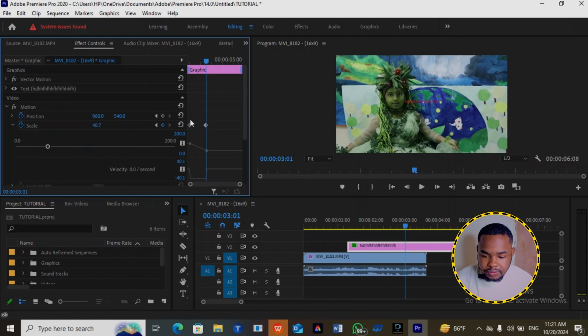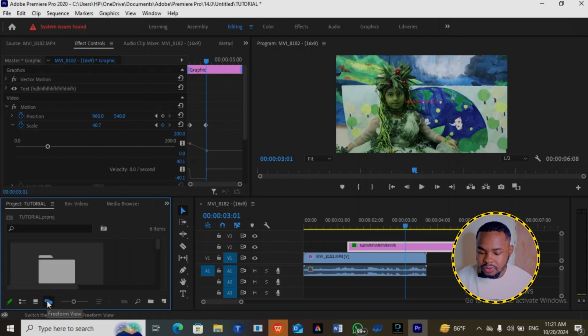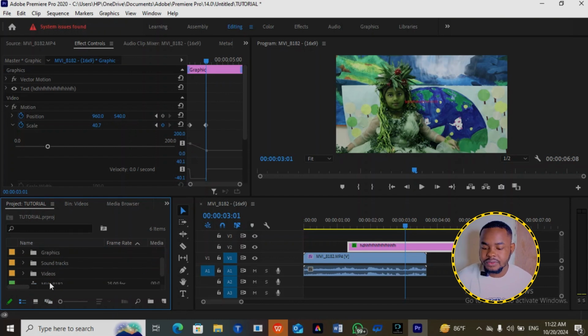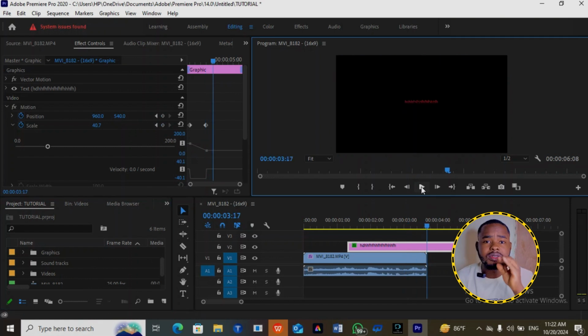So these are the keyframes, as you can see. This is how it works in Premiere Pro. Then here is to change the pattern of how your imported files will show. This is the one I normally use when I'm editing my videos. Over here is where you import your videos or graphics, separate them so that you will have organization when you are editing your videos. Always edit the video, the colors, and the sound.